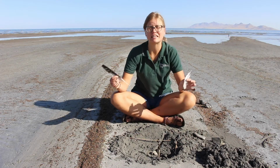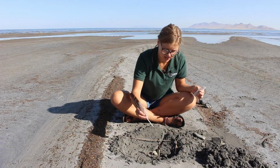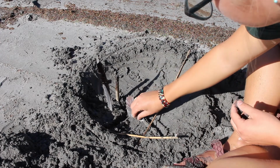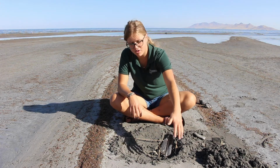Then I have these seagull feathers that I'm going to use to represent the different cities that are in the watershed. So here we have Salt Lake City, Ogden, and up here we have Logan. I love adding in the cities just so you can kind of see where you live in relation to the Great Salt Lake and maybe which river you're getting your water from. All these rivers that are coming down to the Great Salt Lake is how we get the water that's in our showers and sinks or sprinklers.